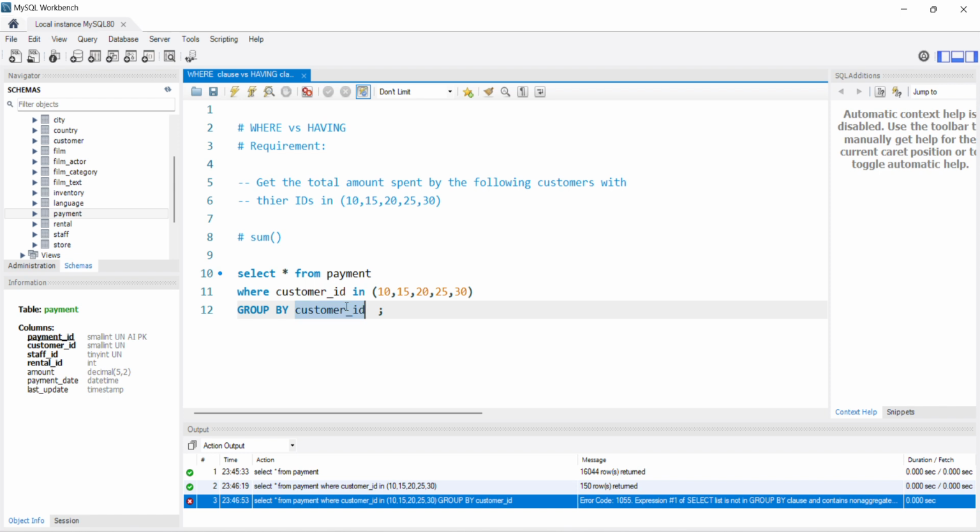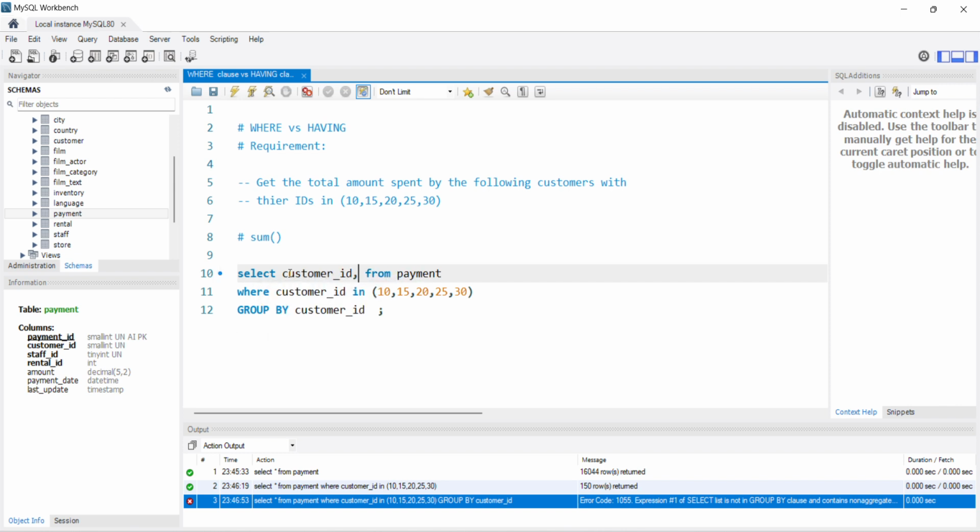Whenever I'm grouping the data, and I think I gave this clarity in the last video also, when grouping based on a column, I can select that column along with aggregated values like sum, average, min or max for each customer. But I cannot select all the columns because it would disturb the original table structure.